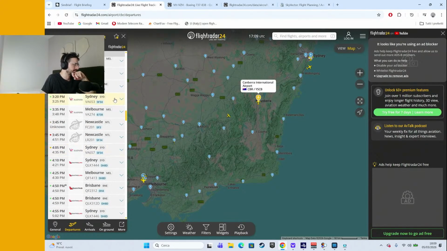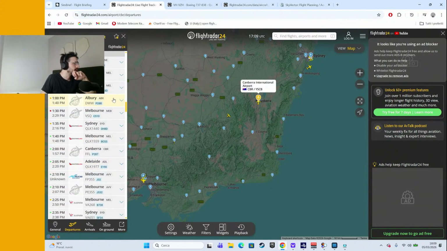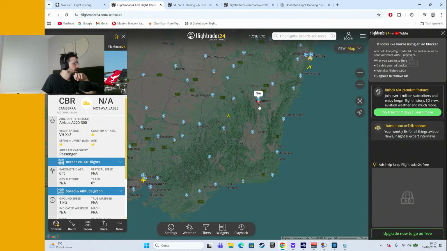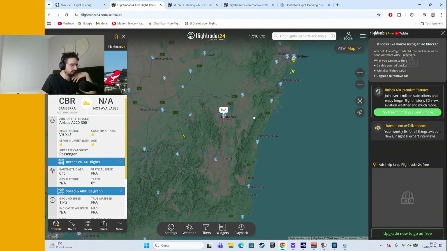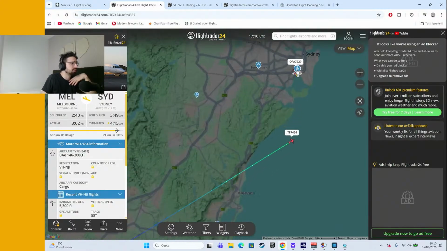Indeed, it's a short flight, but we have to bring back our 737. Okay, this guy doesn't have any flight plan to Sydney, and look at the quantity of BAE 146 cargo version that are flying in Australia.